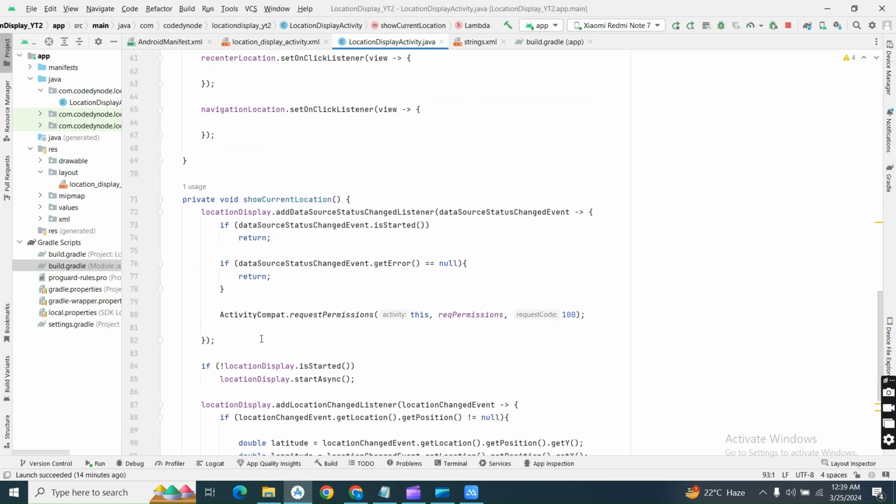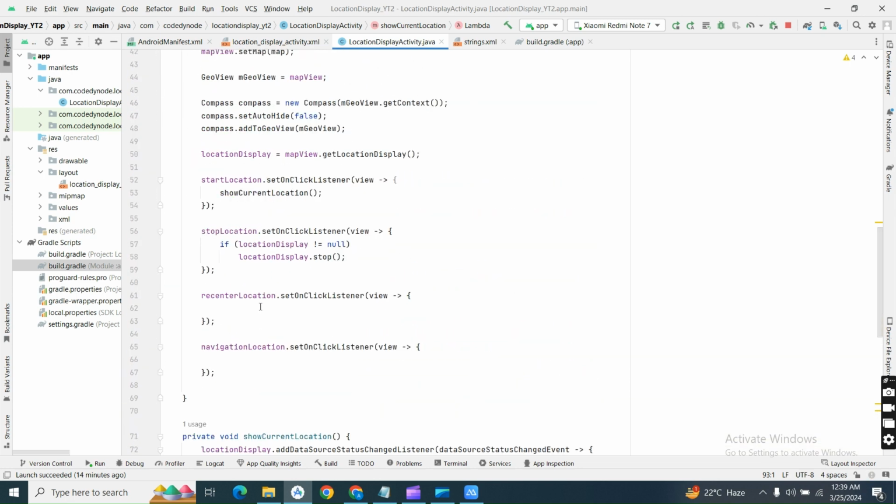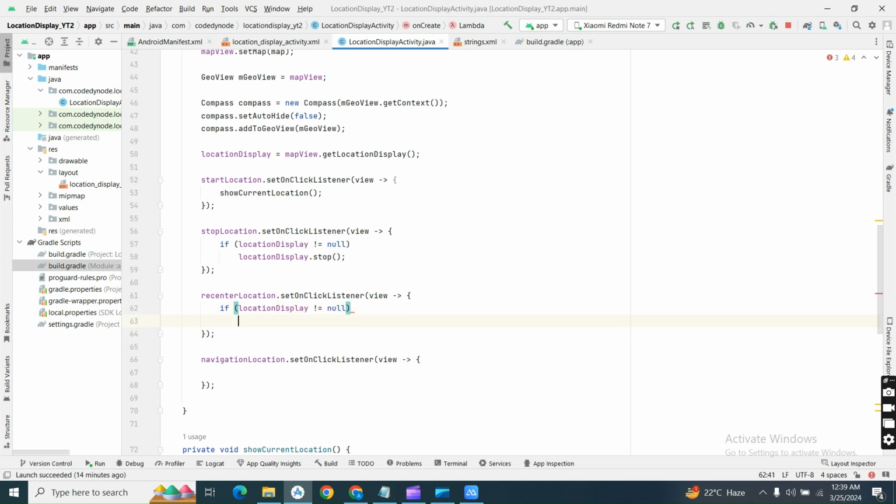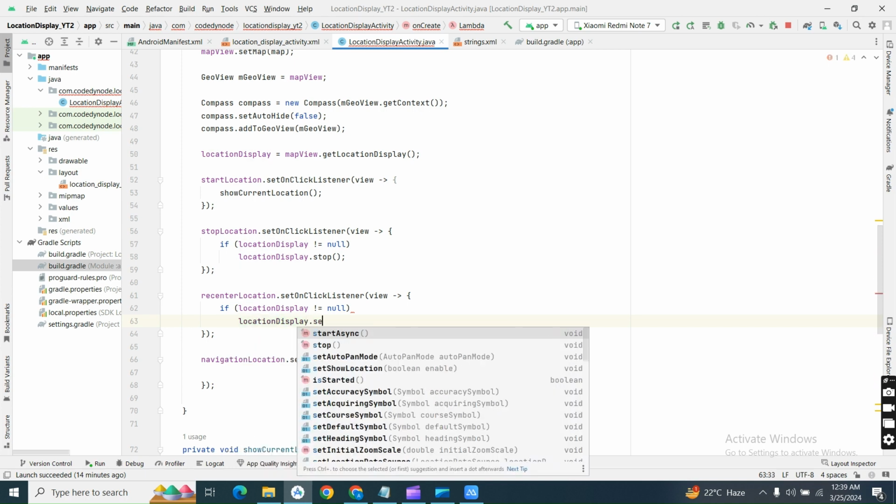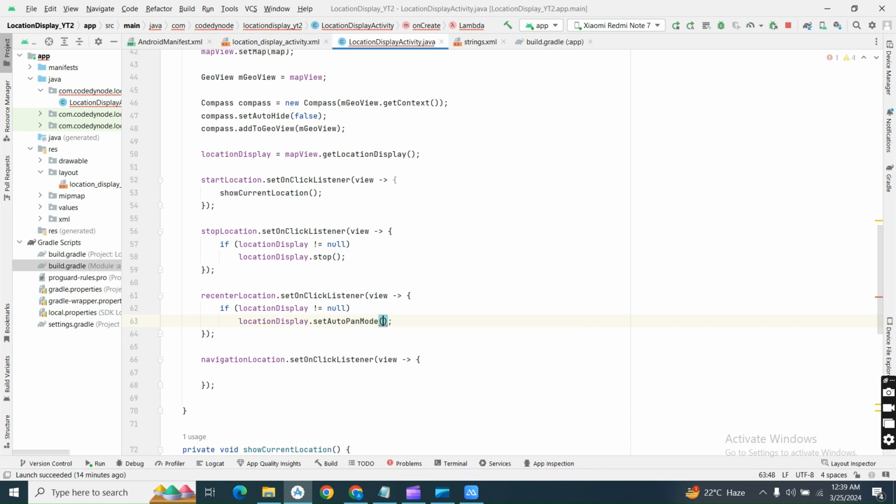Now let's come to these two methods, for the recenter and the navigation mode. The same way we're going to add here: if location display is not equal to null, then only we're going to use location display dot setAutoPanMode.